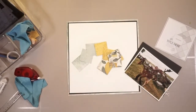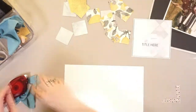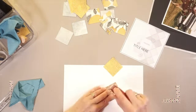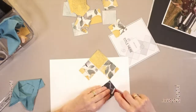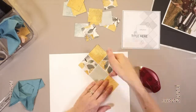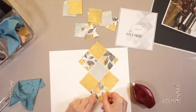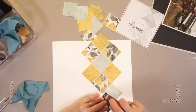Now I speed the video up, and I'm simply going to start adhering my border to the page. So I'm eyeballing it. I'm just making sure that no 2 identical patterns line up side by side. And all you'll need here are 14 squares. And at this point, I'm just putting 13, and later on I add the 14th. Honestly, I had just forgotten it, but if you look at the sketch, there are 14 squares.